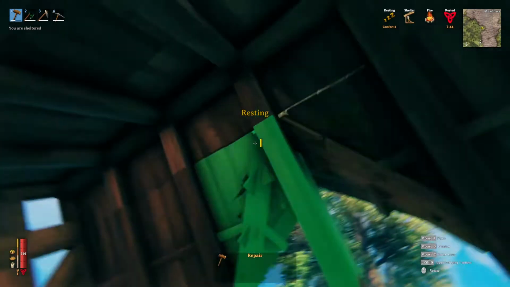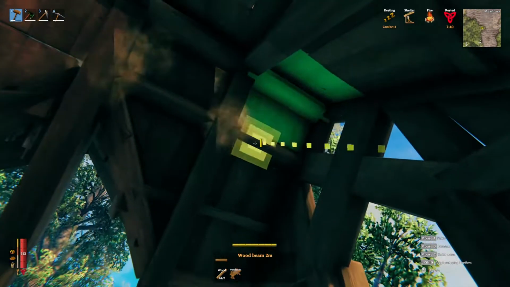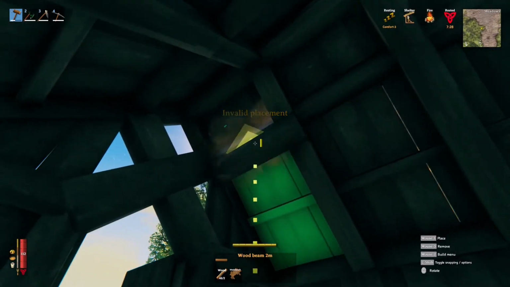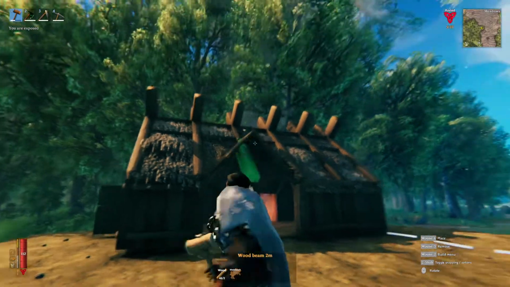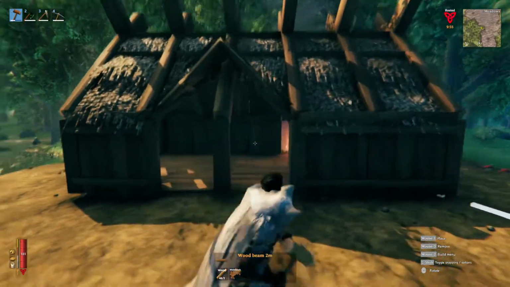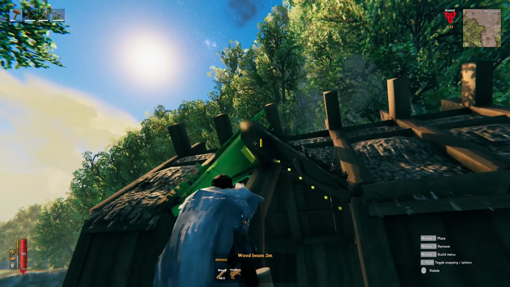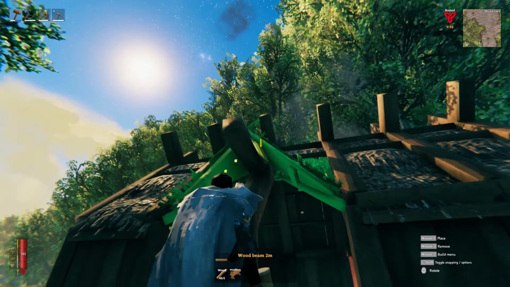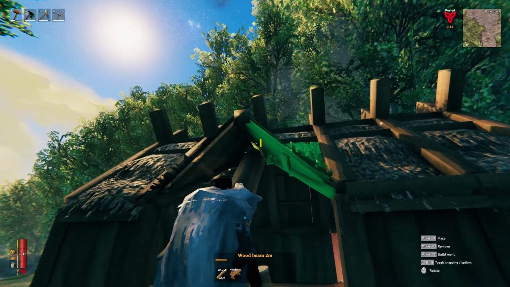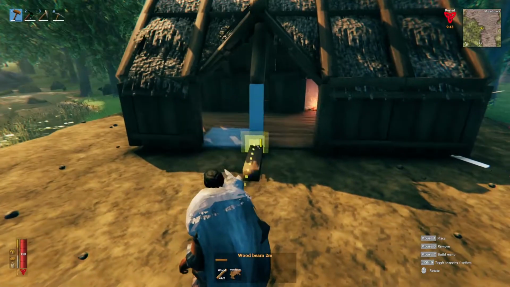Now you'll notice that there's a gap here. To cover that up, we're just going to add some more beams. And we're going to add it all around just for continuity. Now that we got that done, what we're going to do is start framing this in. We're going to add a support beam at the top coming out, which is going to make it look a little nicer. And then we'll start throwing up some framing along the outside.